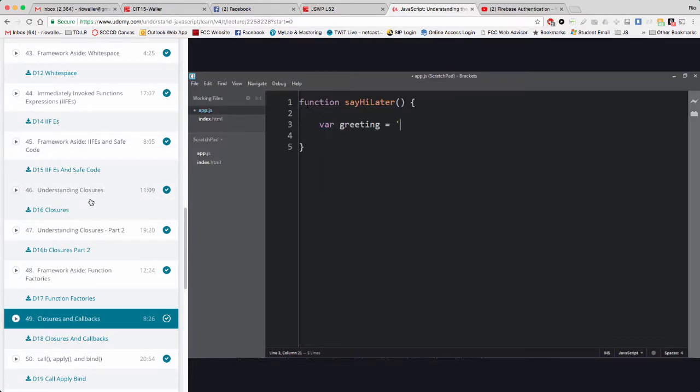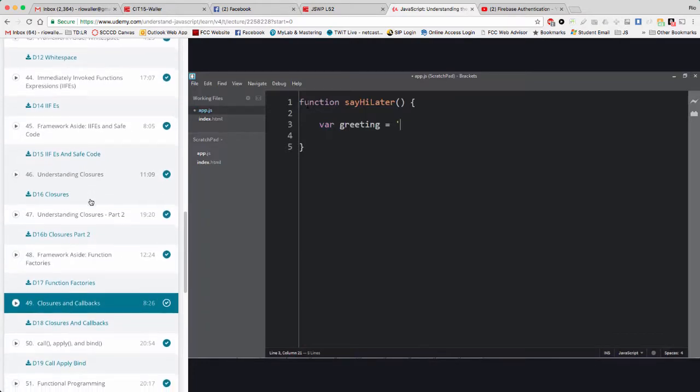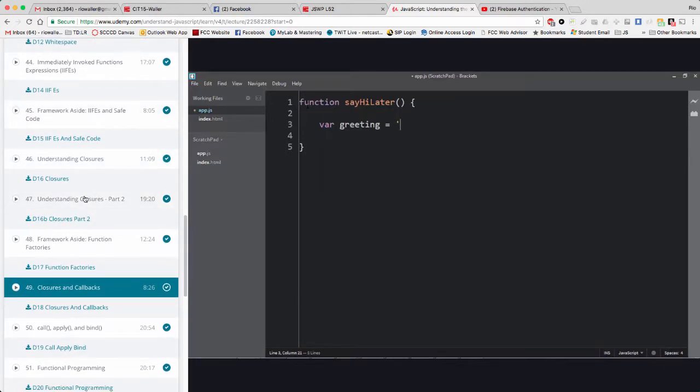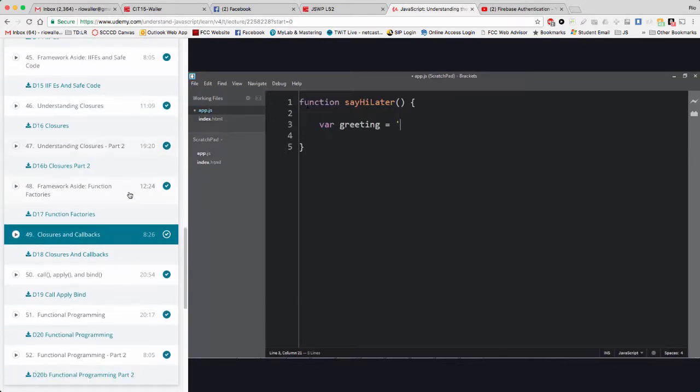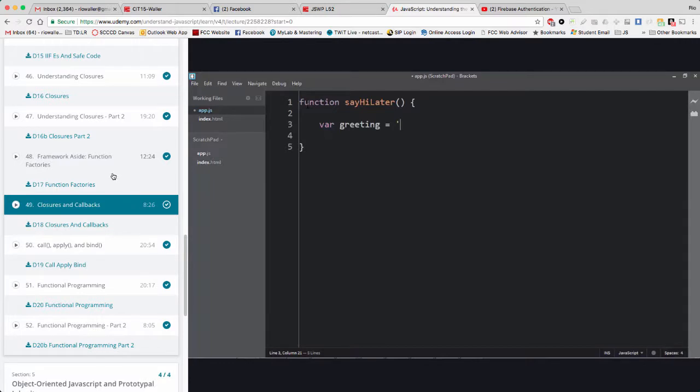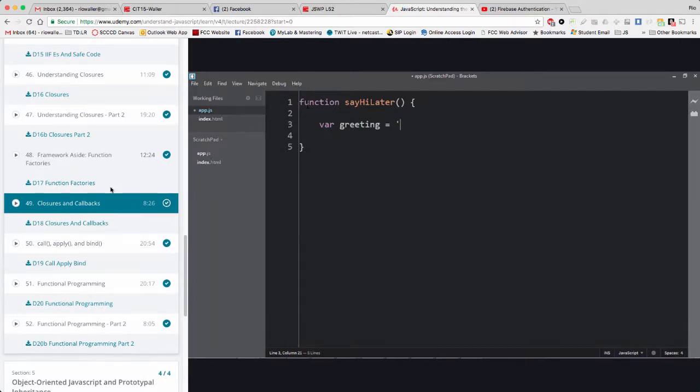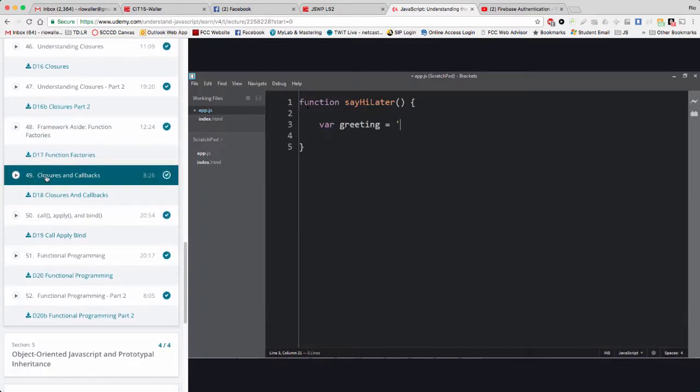So on JavaScript, the weird parts, when we look at 46, it gets into an idea that's really important to understand, and that's closure. It gives the classic example of closure that, if you've looked on the internet, and then talks about function factories. And then this one, actually, is the one I was just reviewing, closures and callbacks, because you use it and you probably don't think about it, especially if you're using setTimeout.